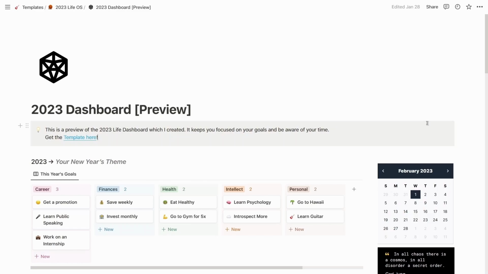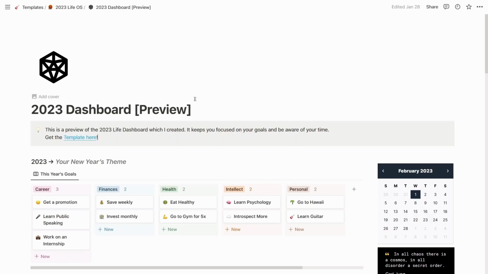It also makes you aware of your time by allowing you to journal every day. You have a personal diary, you have a weekly tracker and a monthly tracker and review, which allows you to look back at how the week went and how the month went and how the day really was. It's not only about focusing on productivity, but it's about getting the most out of your life and spending your time only on the valuable things which you consider valuable. So let's start with the template.